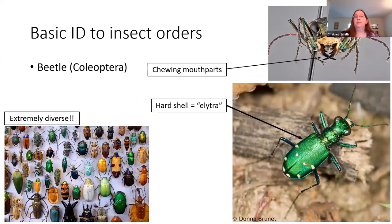Next up are the beetles — another super big, diverse group just like the true bugs we mentioned earlier. You can look at all the different colors and shapes in the examples here. They have chewing mouthparts and a really hard outer shell made up of their first pair of wings called the elytra. That's one way to tell the difference between them and some other groups — the hard elytra and chewing mouthparts, because the Hemiptera have a straw for feeding and don't have chewing mouthparts.